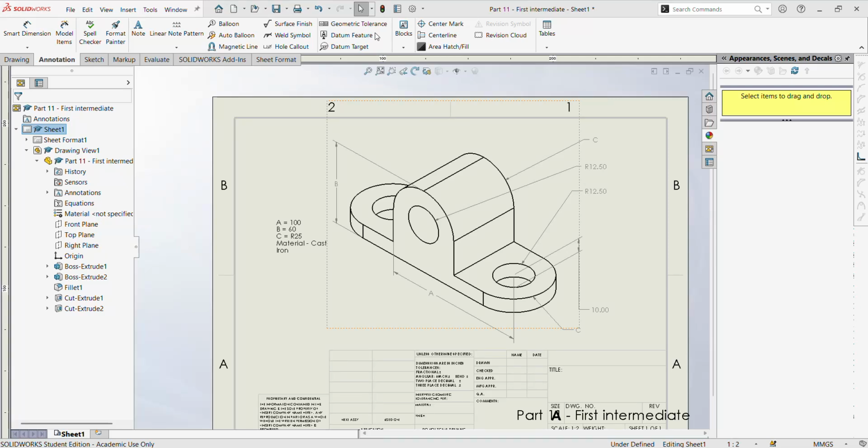Alright, hey guys, welcome to part 11. This is going to be the first intermediate part, so that's why it's called first intermediate. Simple. It's not too hard. You could probably be done pretty quickly on the fly. The only reason we're doing this part is because it is kind of complicated. Not really, but there are multiple ways to do this part.